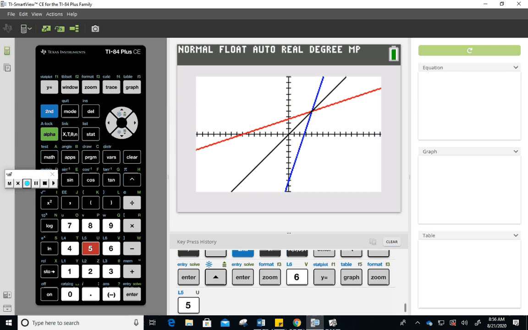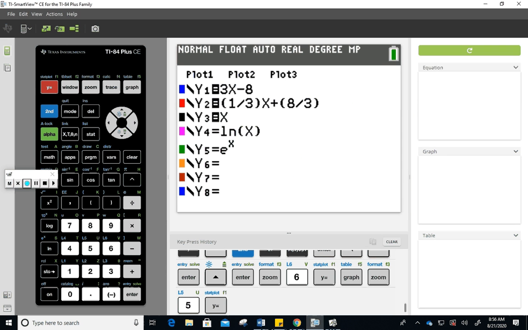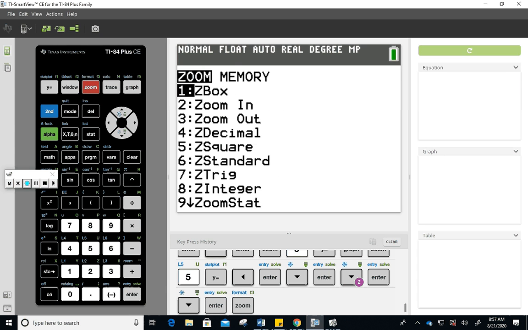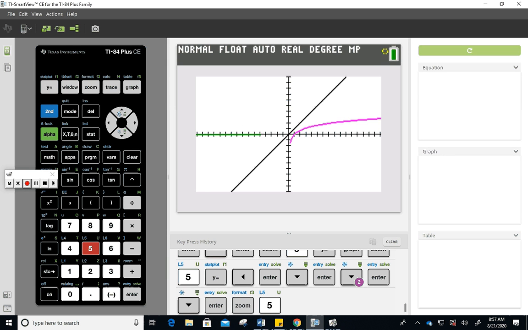All right, so let's look at the same thing. We said earlier that y equals ln of x and y equals e to the x were inverses. So let's look at that. I'm simply going to graph y equals ln of x. Whereas I'm turning my equal signs on, you go ahead and insert those. Remember, your ln x key is on the lower left-hand column of your calculator, and the e to the x key is above it. So when I zoom 5, I'm going to graph it.